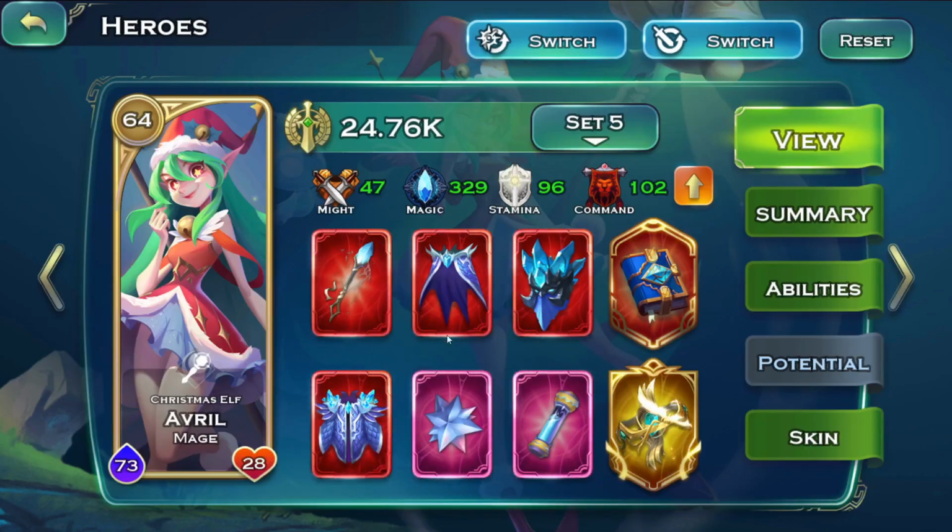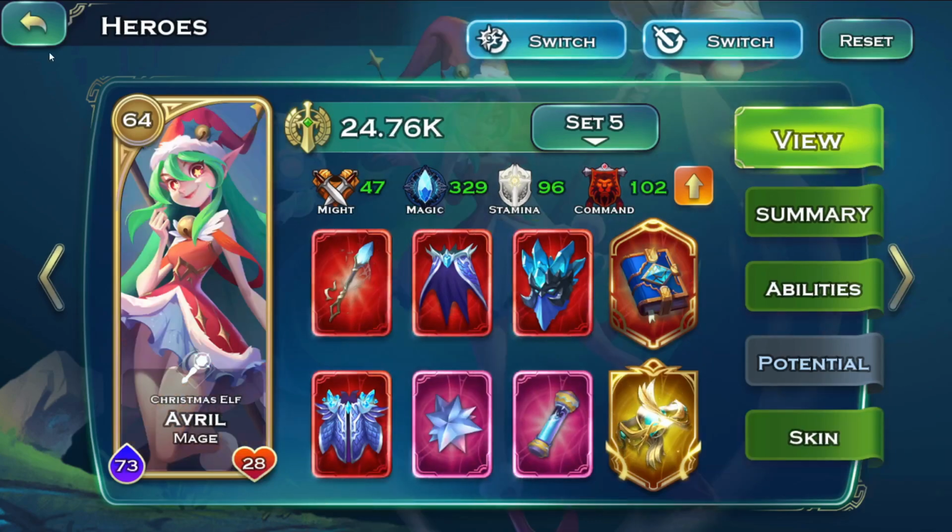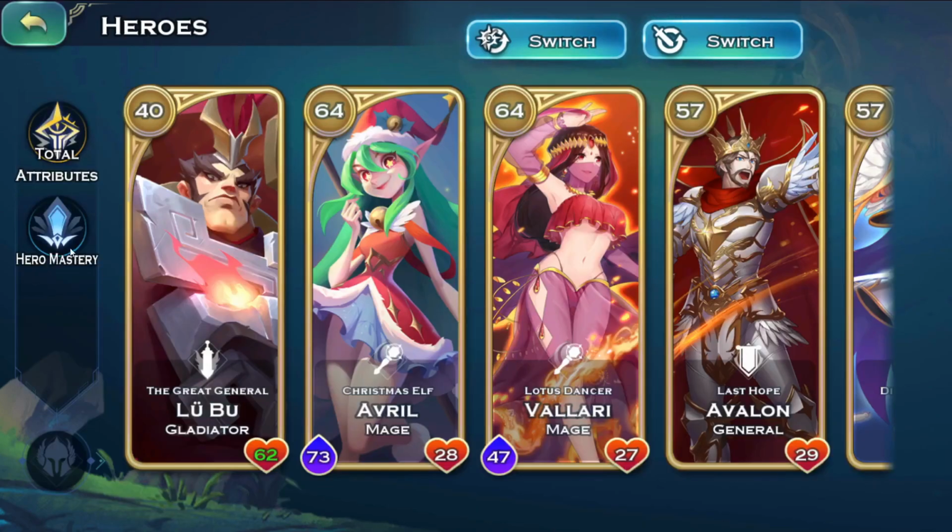So first things first, this hero in particular is actually one of my two strongest DPSs on the field, more or less swapping with the Valerie on and off. So, what makes her overpowered?